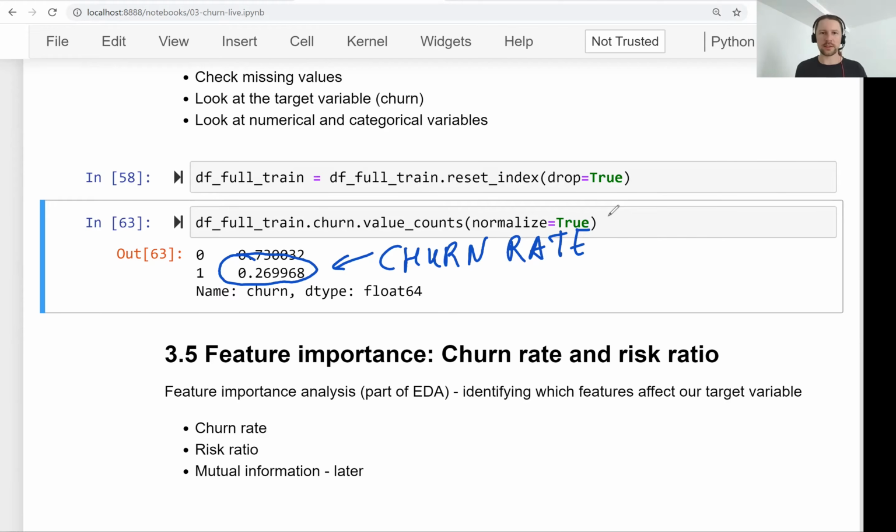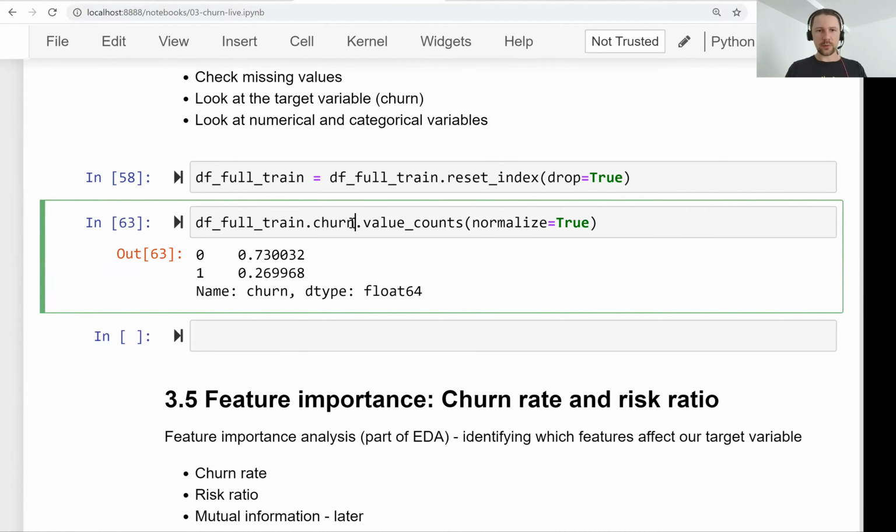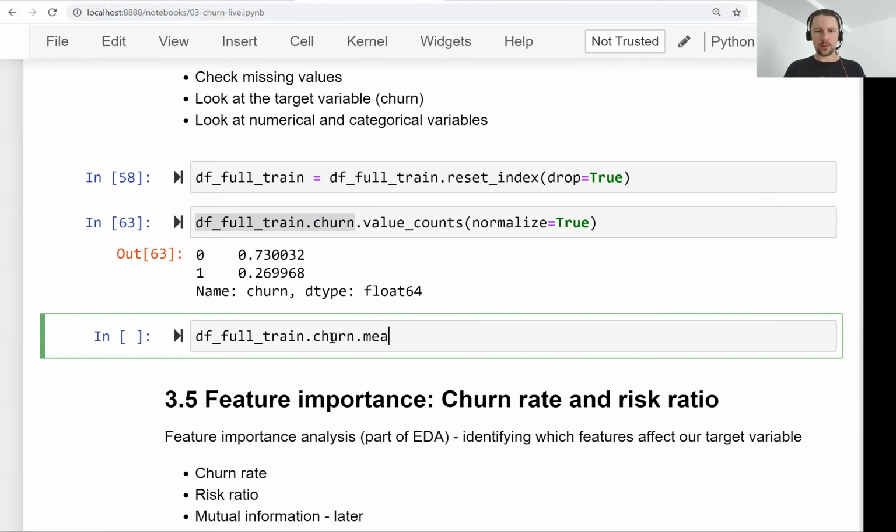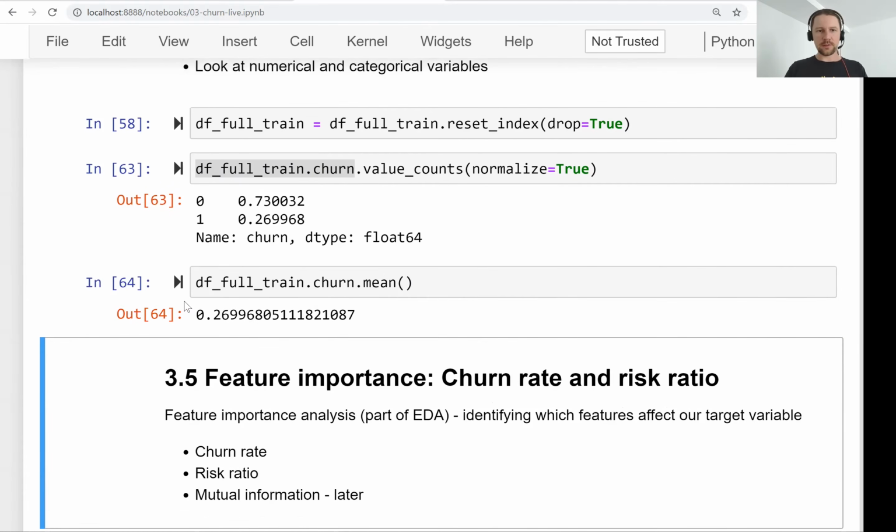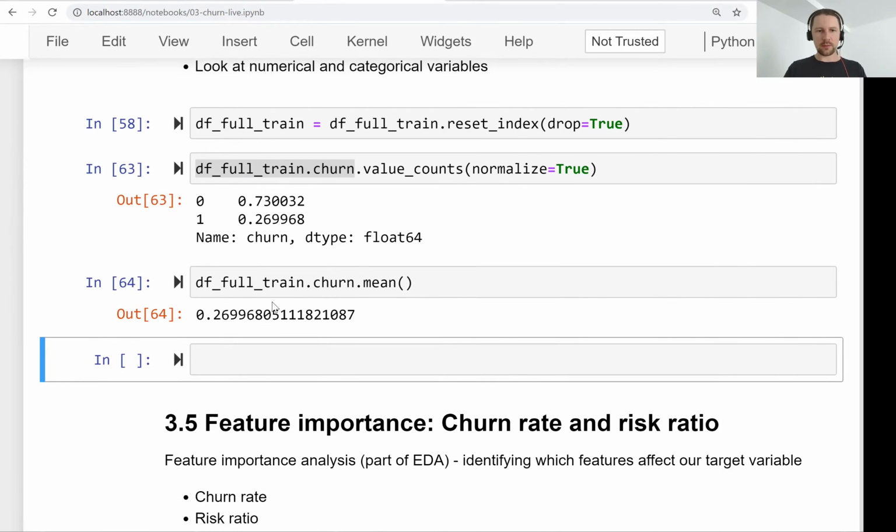Churn rate is the rate at which users churn. In our case, almost 27%. This is our global churn rate. Actually, we don't need to use value counts to calculate it. We can simply compute the mean of the churn column, and it gives us the same number as previously.